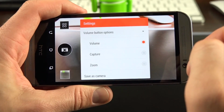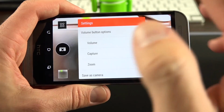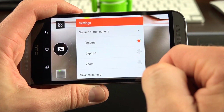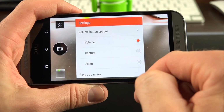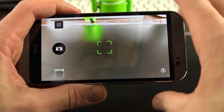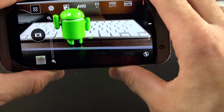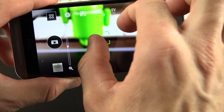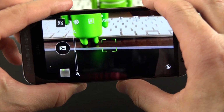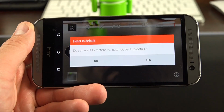Now under volume button options, I can change the behavior of the volume control when in camera mode. So I could use it by default, which is to operate as the volume control, or I can use it as my capture button, or I could use it as my zoom button. So if I select capture, when I hit the volume button, it takes the photo, and I can also use it as my zoom controller here. So now I can use my volume button to zoom in and out, or alternatively, I could just use pinch to zoom instead. And if you want to reset to default, just click reset.